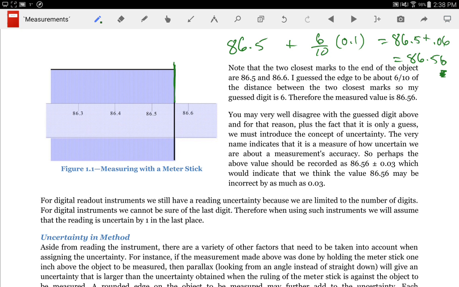So I look at this, looking at the size and judging my perceptions of space. If I was really, really optimistic, I'd say I'm probably within 0.01 there, 1 in that digit I estimated. That's pretty optimistic. That would be between 86.55 and 86.57.